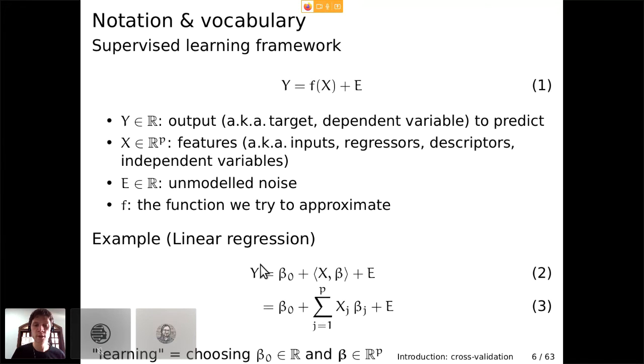And we want it to be as close as possible to the target we are trying to predict. So learning, in that case, simply amounts to setting these coefficients of our model, the intercept and the coefficients of the linear mixture of the features that produce our prediction.